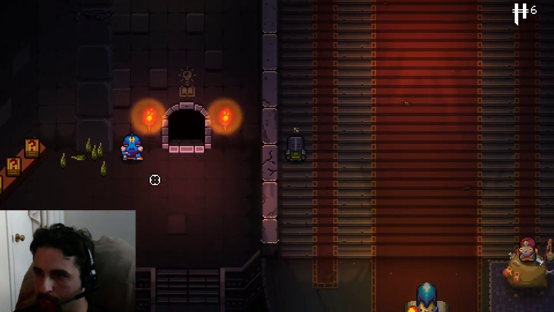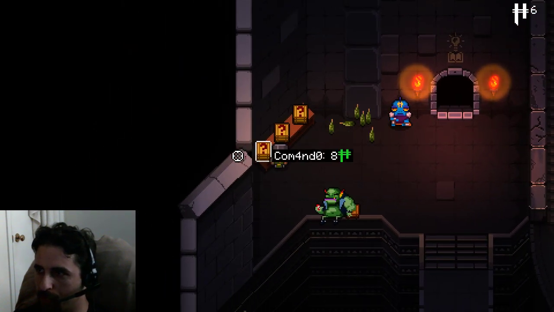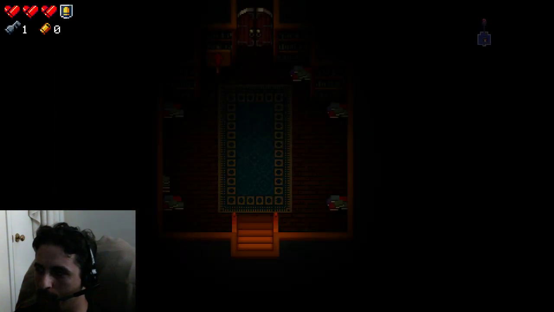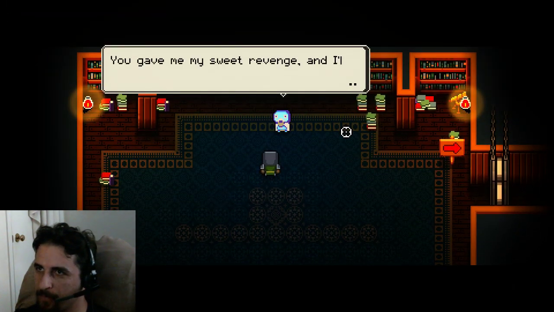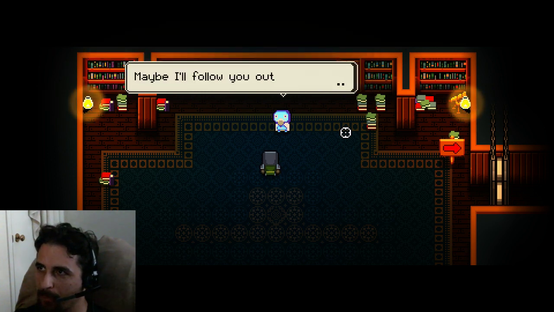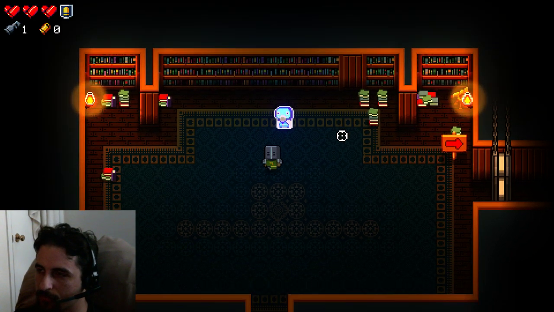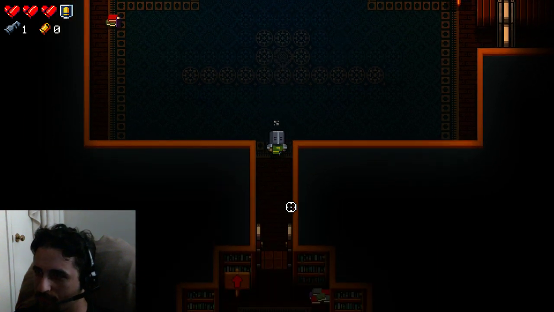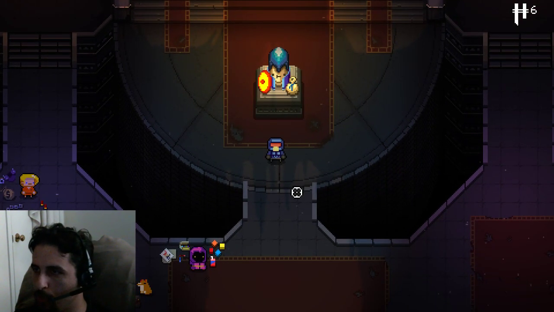Oh, I should probably inform Sir Manuel that I've killed his treacherous old friend Blockner. I think I can have a quick chat with him if I pop in here. Right. Yep, that gives us access to Blockner's gun, the Betrayer's shield. So, that could show up a bit later.